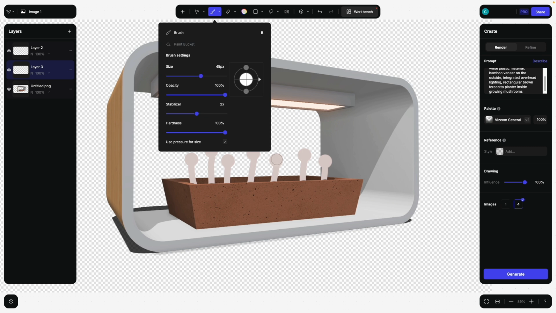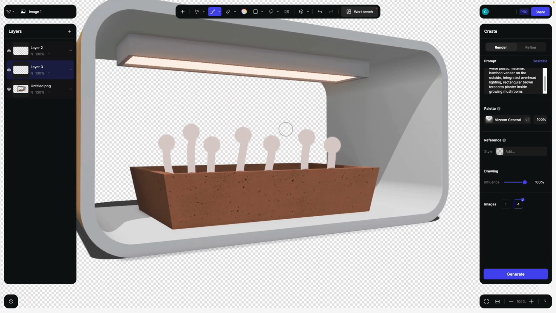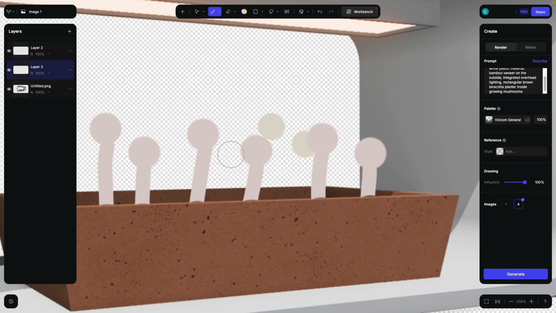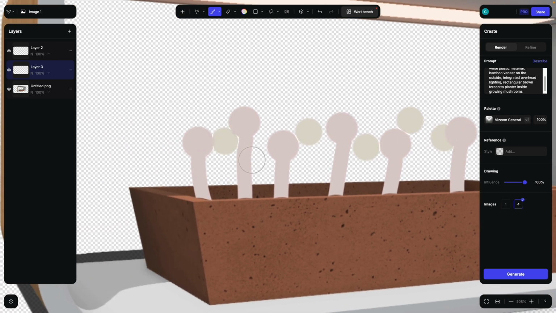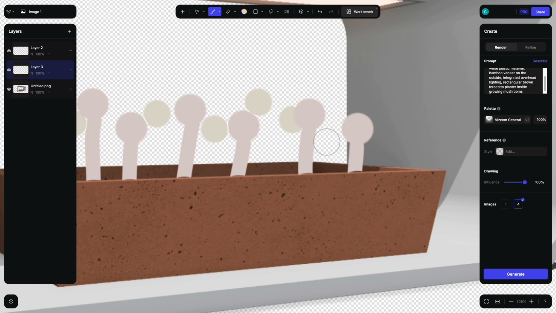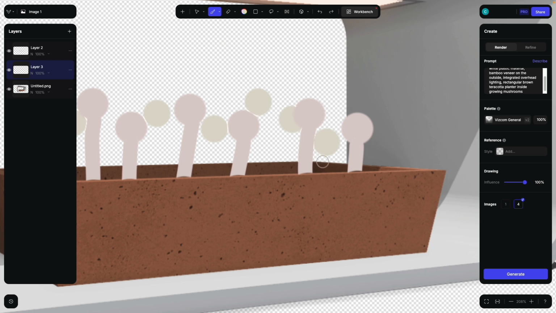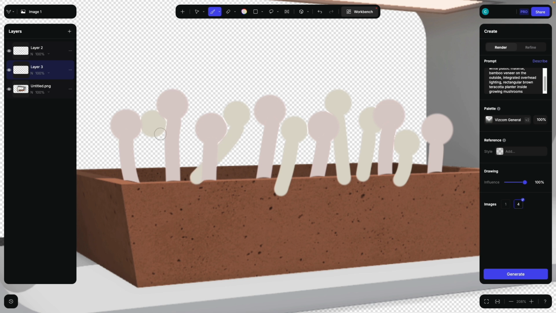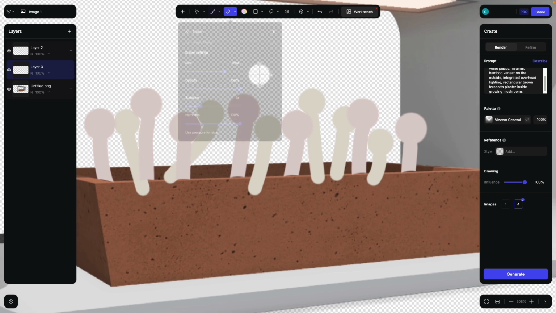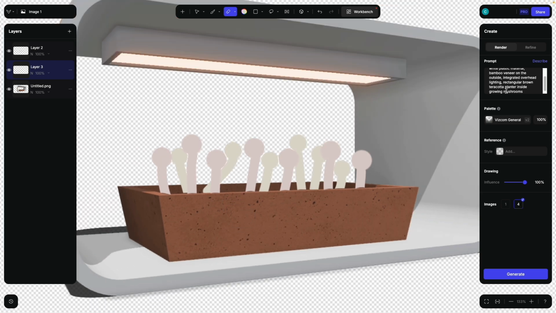to this size there, a little bit smaller, zoom in, and then maybe one there, one there, one there, and there, and there, maybe one here. Right click, make this smaller again, and then as you see, I just draw some stems again. And then we go ahead with the cleanup tool, the eraser, and remove what we don't need. Okay, beautiful. Here now, actually, I will say white mushrooms.